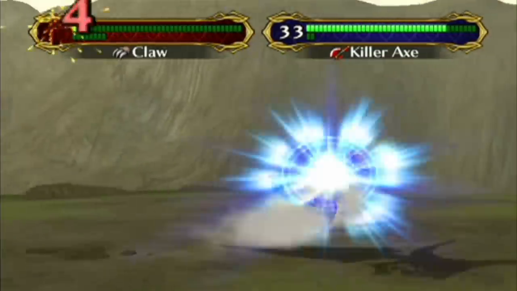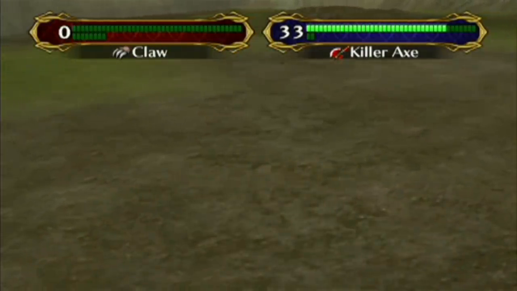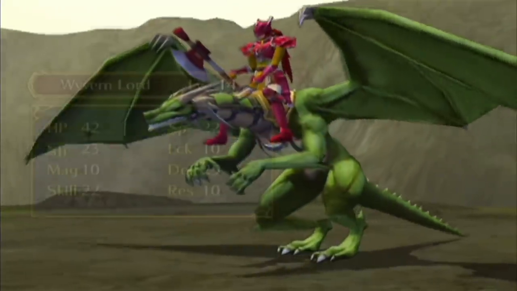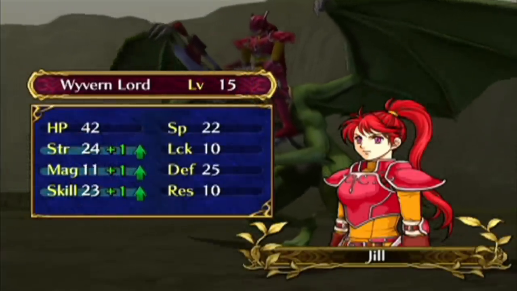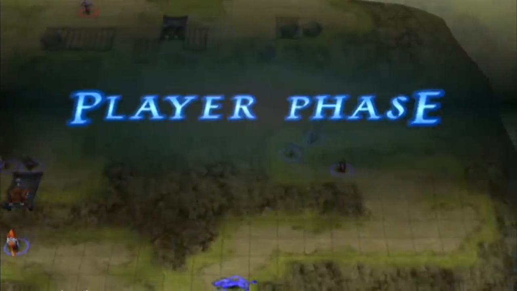Meanwhile, Jill's being amazing. Why hasn't Adept been that good for you before? And Jill is exactly the person who I don't really need to be getting this much experience, because next chapter I'll be using her quite a bit. Next chapter has a lot of use for flyers.